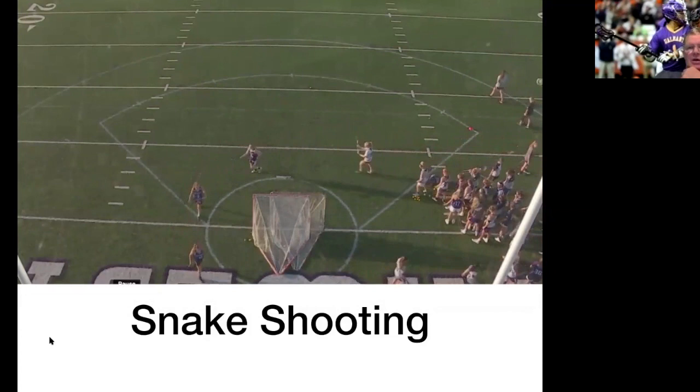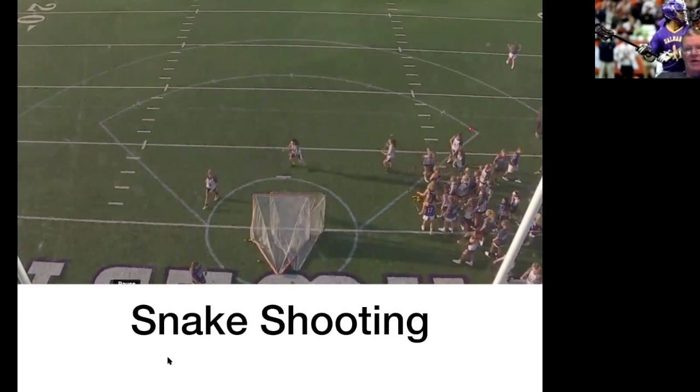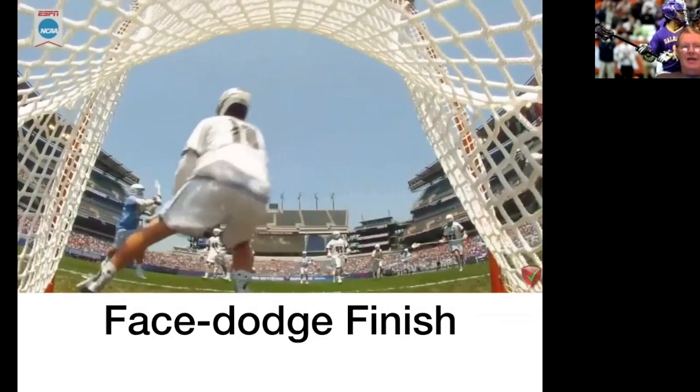And honestly, guys, it was watching this film and then thinking back to some other situations that made me realize that this really works. I was like, damn, that looks pretty darn smooth. Look at that. And so then I remembered seeing this clip, which you guys have probably seen, Chris Cloutier face dodging over, holding the goalie on the near pipe, and then being able to reach back to the far side. And I was like, you know what? I think this technique actually is money.